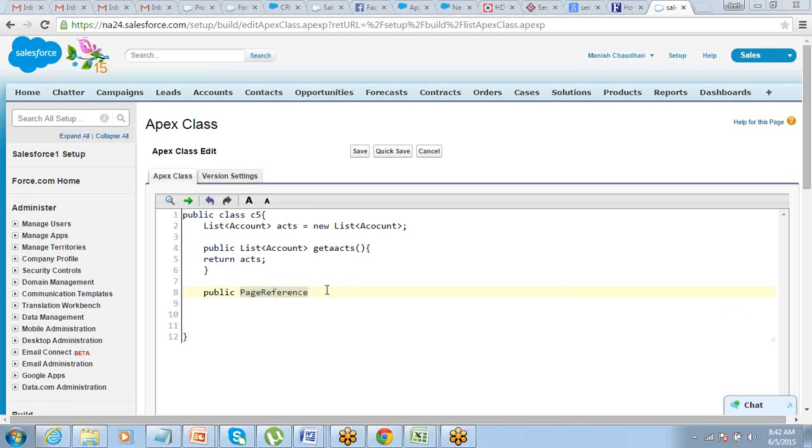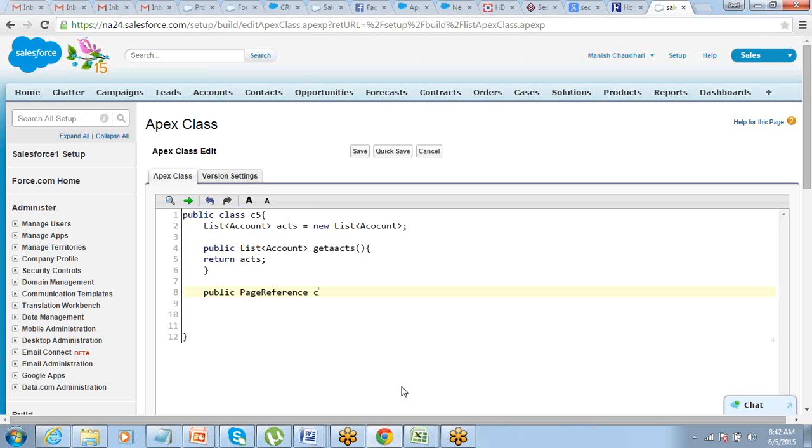Generally this page reference method is used for returning a page, taking you to a different page. I am going to use this method for refreshing the page. So this method can take me to a different page, but I'm not going to go to a different page. I will just come back to the same page, which means a refresh of the page.